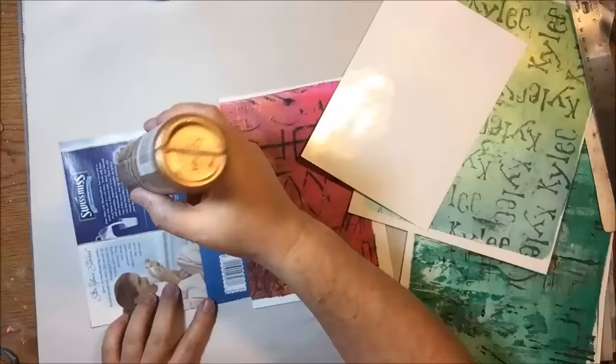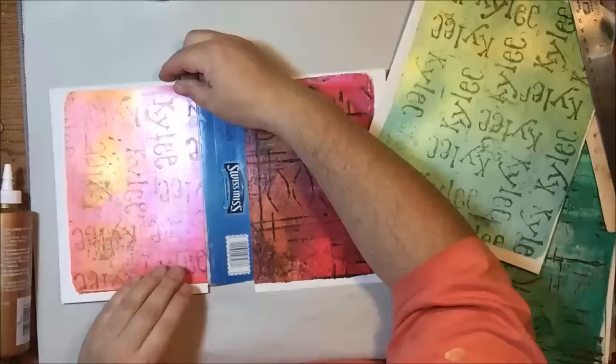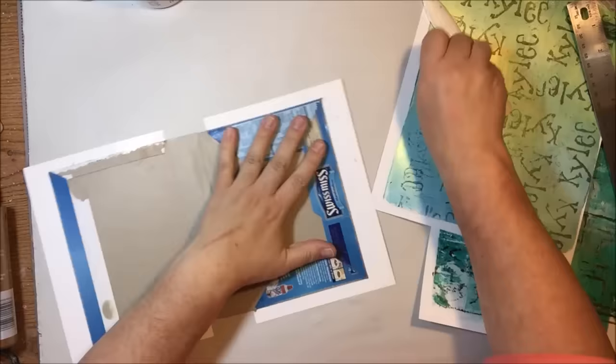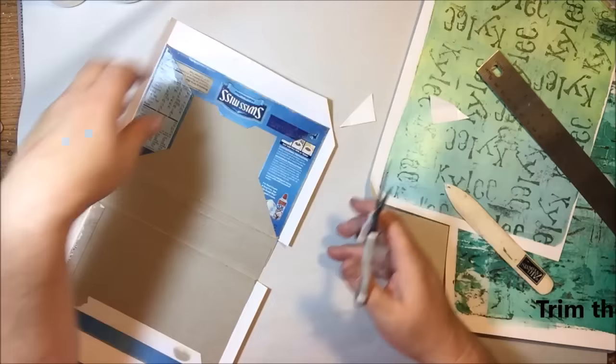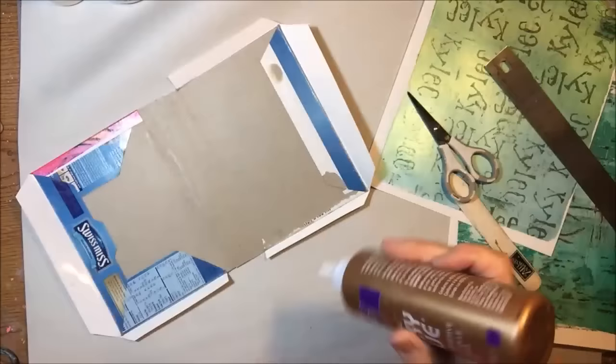I'm cutting my paper with a guillotine cutter sitting behind me — that's why there are little blank spots where nothing is happening, because I'm turning around to cut the paper. I like my guillotine cutter best of all my paper cutters; I have a trimmer and a rotary one, but I prefer the guillotine. Now I'm using my bone folder to score the edges all the way around because I'm going to be folding those flaps in. I fold and press them with the bone folder so they're well creased and won't resist when I glue them down. I also cut off the little triangle corners at an angle so there's no overlap.